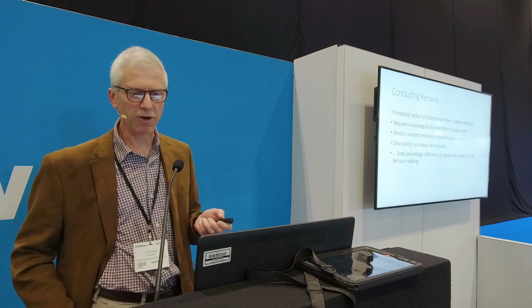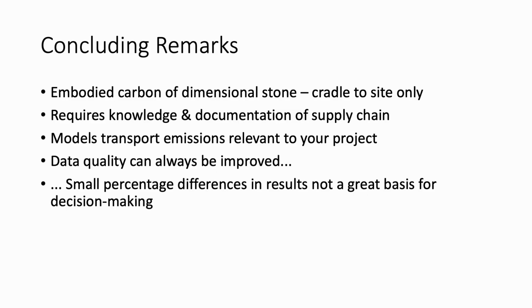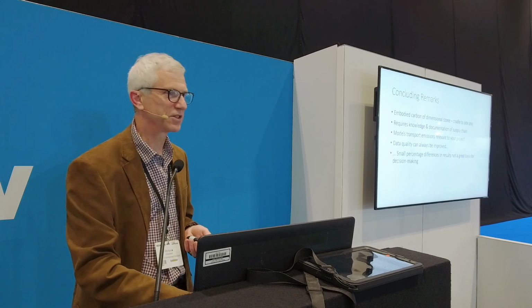So to finish with, just a recap of a few key points and final observations. The calculator does need knowledge of your supply chain in order to produce a valid result. So this might seem like a pain, but there are so many other good reasons to find out more about how the material you're using ends up in your hands. And Ali alluded to some of that earlier. The calculator can add value even when you have an EPD for your product, because we get the additional information about the final transport stage.